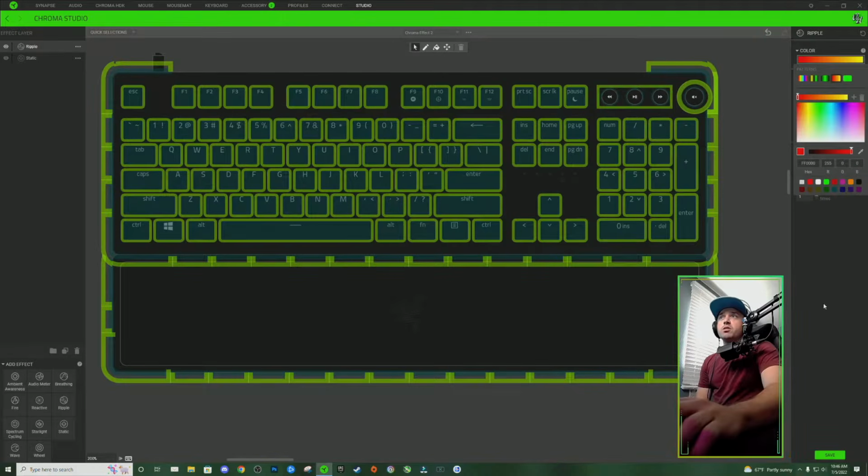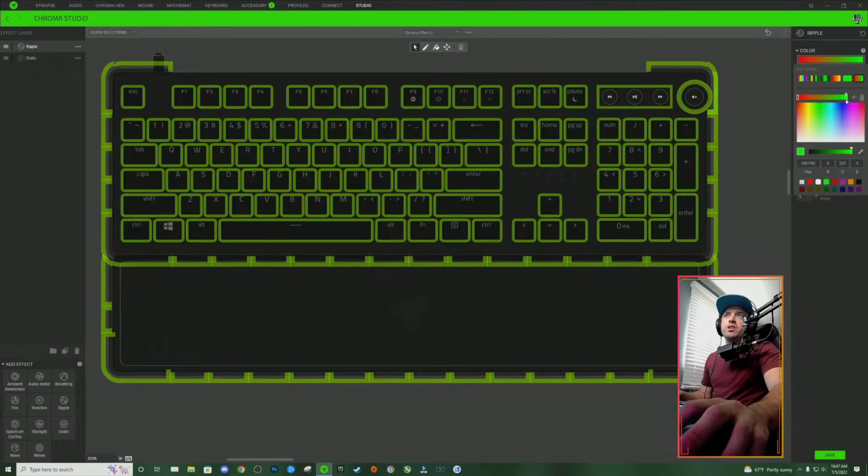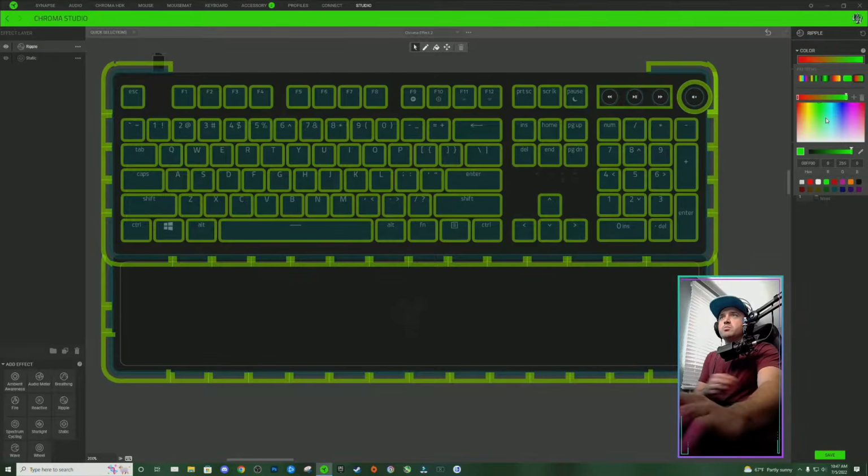orange pattern. We're going to click on that, and that gives us 2 nodes on this gradient bar right here. So you got a left node over here and you got a right node. I'm just going to change this node to green just to make it a little bit more visible here. And so what this color gradient bar represents is the left side, this left node or the left side of our gradient bar is going to be the color from which your ripple starts. So whatever key you're pressing.